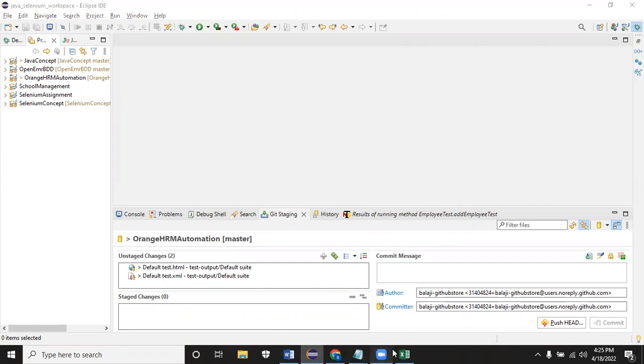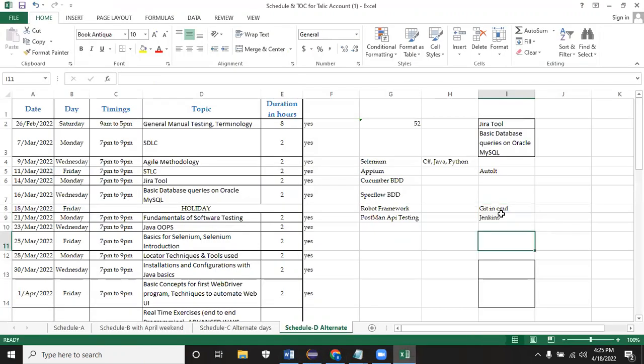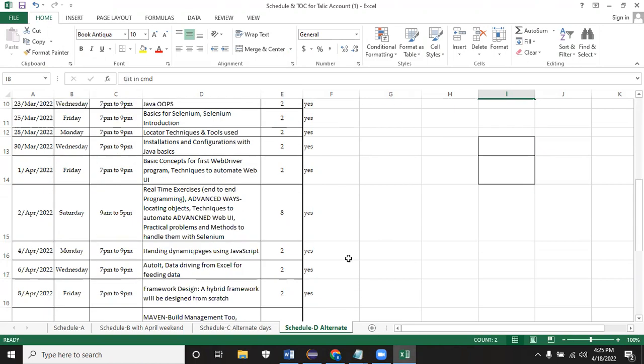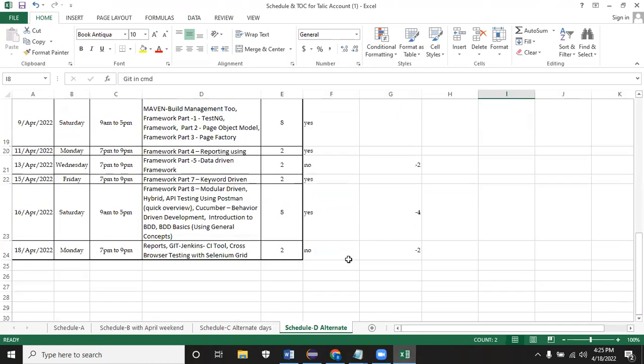Okay. So Git and Jenkins. How do you want to go forward? As per the plan, some hours are pending, and that much hours are not required. On Saturday we connected only 4 hours.